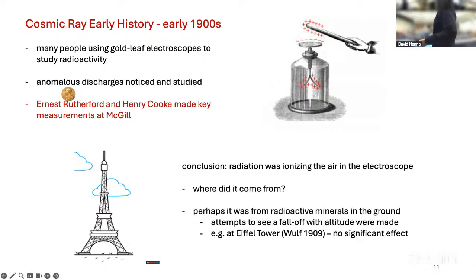But there was a sort of an industry in trying to figure out, was that really true? And people did experiments. In fact, there was a guy who built a very sensitive electrometer and took it up the Eiffel Tower, trying to see a sort of systematic fall off with altitude. And he was unable to see any significant effect because the lever arm was not long enough. He wasn't going high enough. And also the precision of the detection wasn't good enough to see it. So it was just lost in the noise.